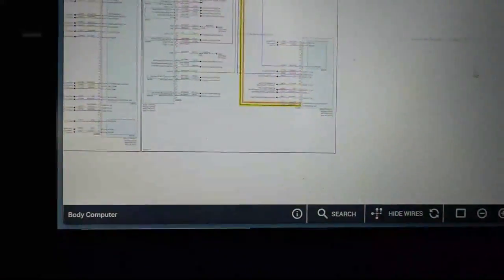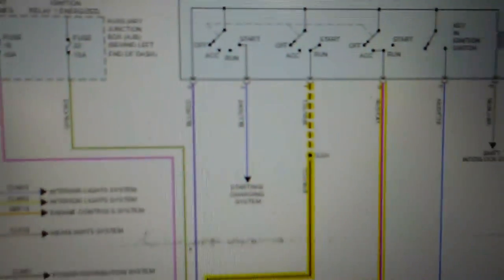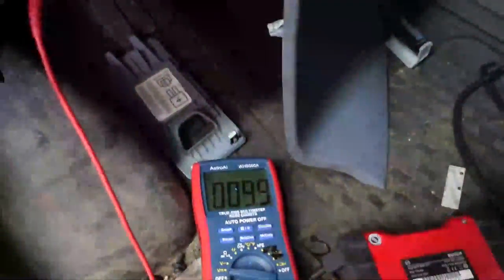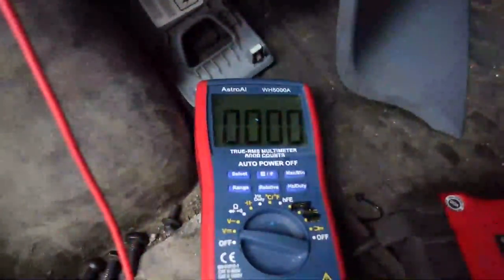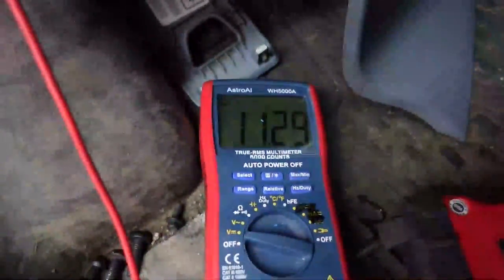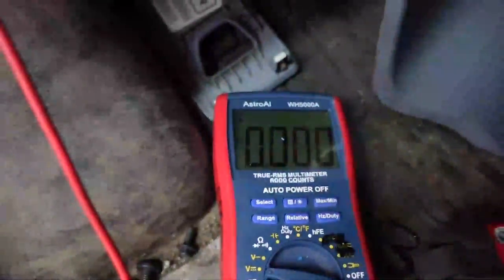What should that be? Let's zoom out a little bit, maybe make this easier to see everything at once. We can go up here and you can see that this should be in run and start. We should have voltage on this brown and yellow. So I'm gonna go ahead and put the key in the ignition. This is accessory. This is run, you see, and then this is start. So we got good voltage there.